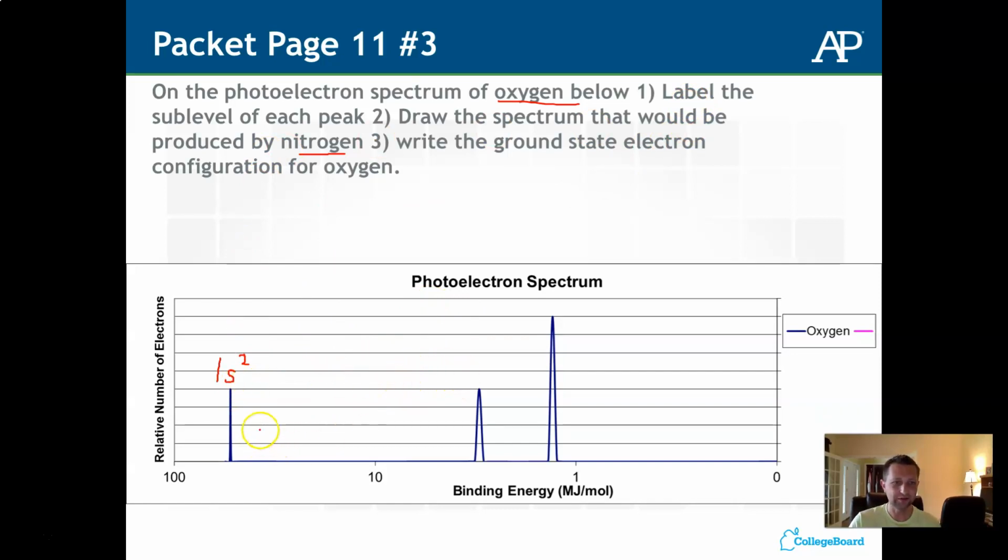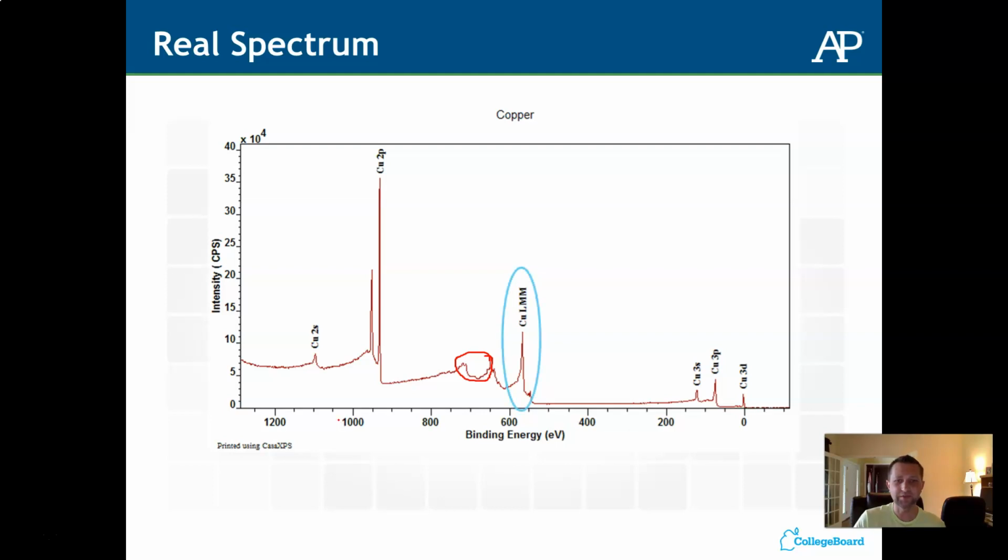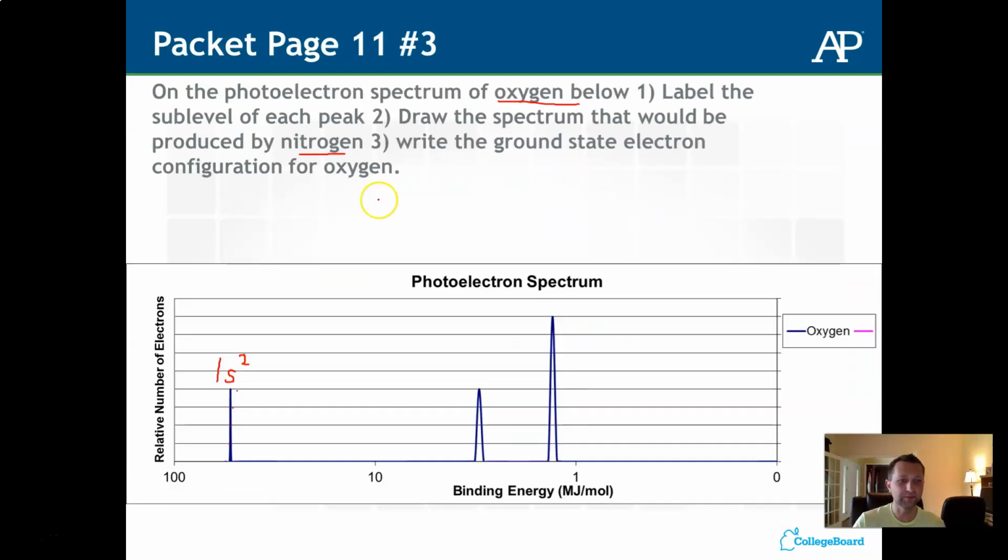This is interesting though. I told you guys earlier in the video, this is a relative number of electrons. You're going to say, well, this is 4 lines high, so why isn't it 1s4? Well, that's just to give you the scale here. You really don't need the lines there at all. If you go back a couple slides on the real readout, you don't have any lines there. You could measure it yourself. The intensity of this is like 36, so it's not 36 electrons in that peak, right? It's all relative.